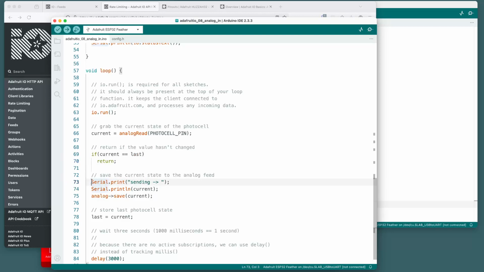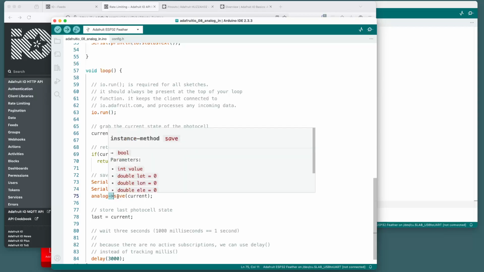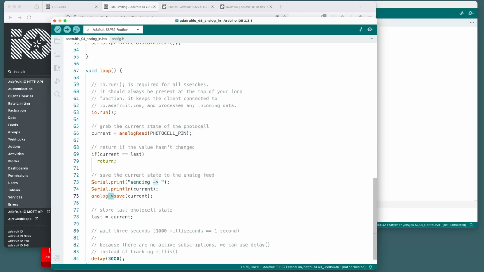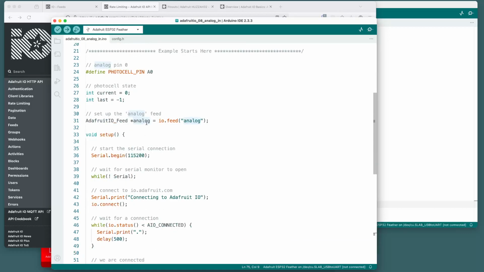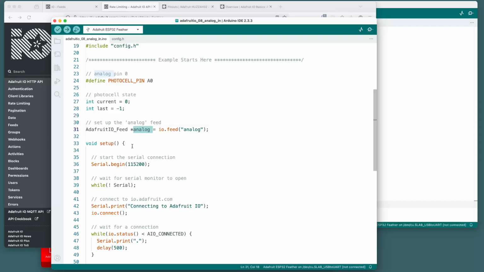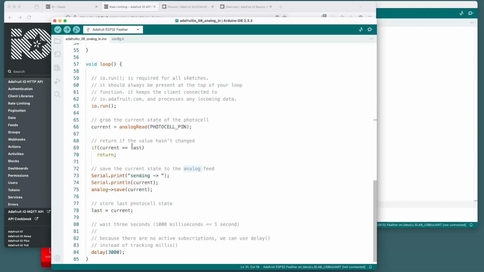So next thing we see is Serial.print sending, and then they're printing the value that they're sending, and then they have analog, this arrow thingy, and then save current. Analog, if you remember, refers to the name of the analog feed. Our feed names are different, but the framework is exactly the same.